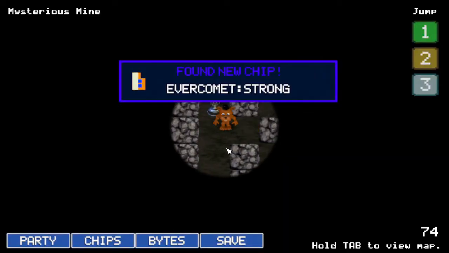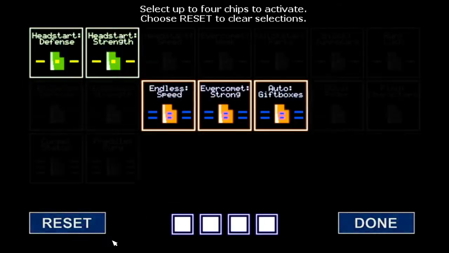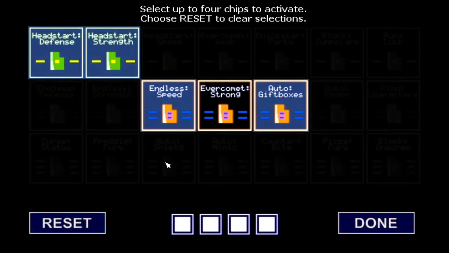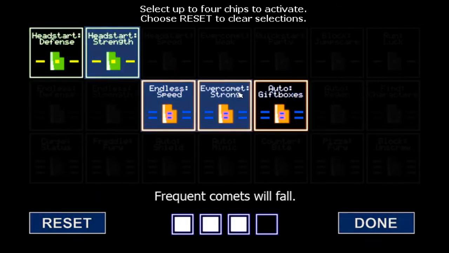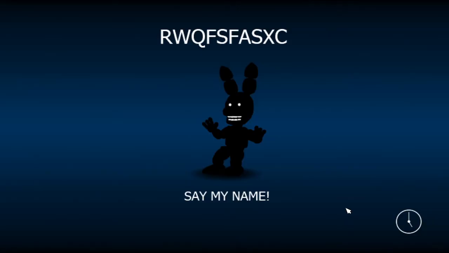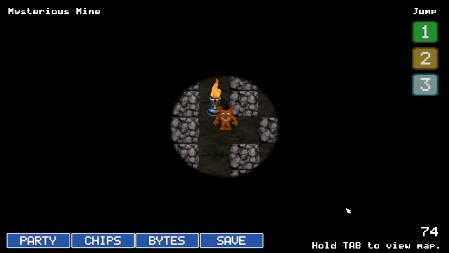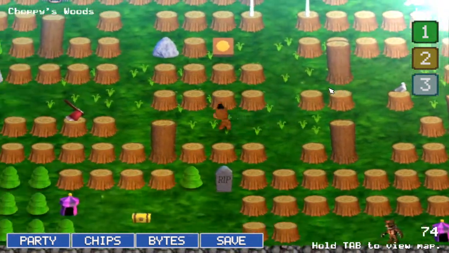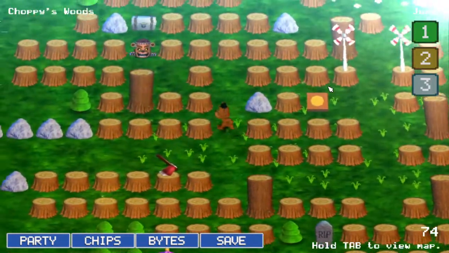Okay. Ever Comet Strong. Ooh, what's that? Okay, I think they fall and damage the opponent, hopefully. So that would be great. So let's go back to two. Over here, up here, see here.